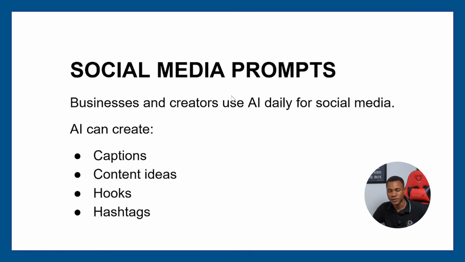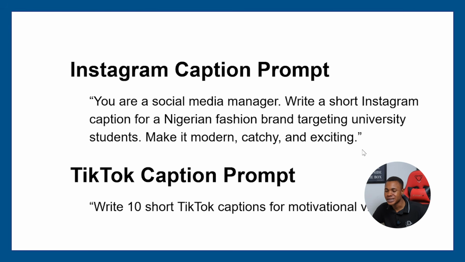Is that okay? So I will be taking each of them one by one, but I'll just take up to 5, maybe Facebook and all of that will go. So business and creators use AI daily for social media. AI can create captions, content ideas, hooks, hashtags, etc. Now Instagram caption. Let's start with Instagram. You are a social media manager. Write a short Instagram caption for a Nigerian fashion brand targeting university students. Make it modern, catchy, and exciting.